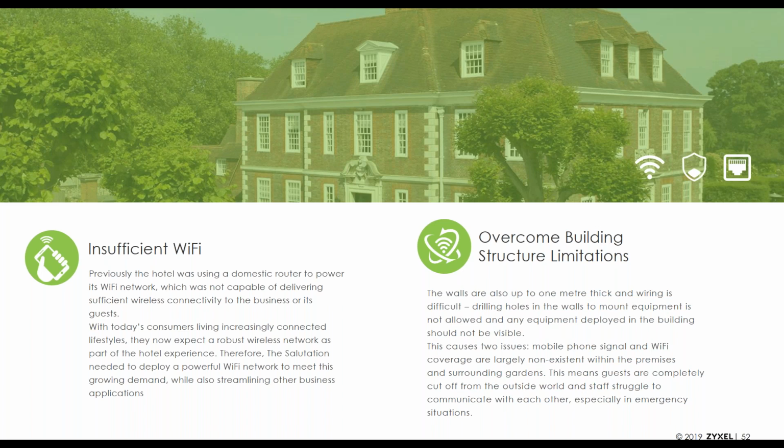We do have another case study, which hopefully will be out in the next couple of months, which is a hotel in Amsterdam that is completely off-grid. They've utilised all of the Nebula portfolio and used Zyxel for the entire project. We've managed to reduce their energy consumption by using PoE scheduling, making sure access points and phones are turned off in certain areas when they're not being used and it's outside of peak time, because being off-grid, they rely on renewable energies.